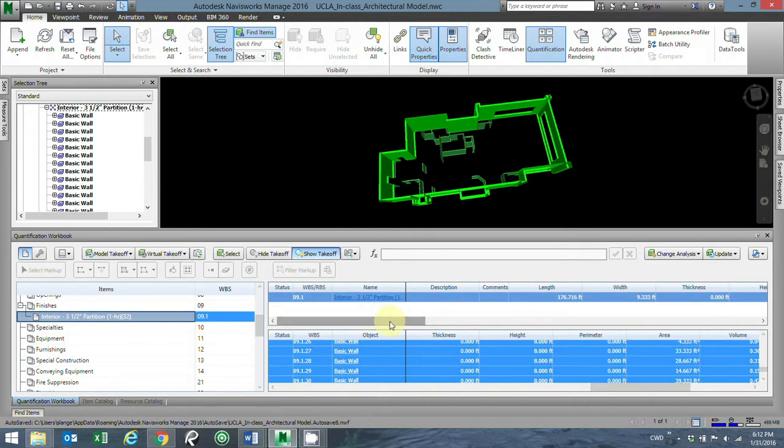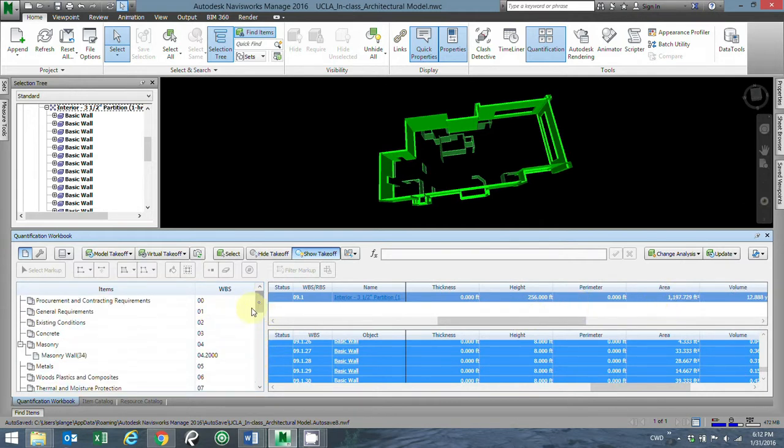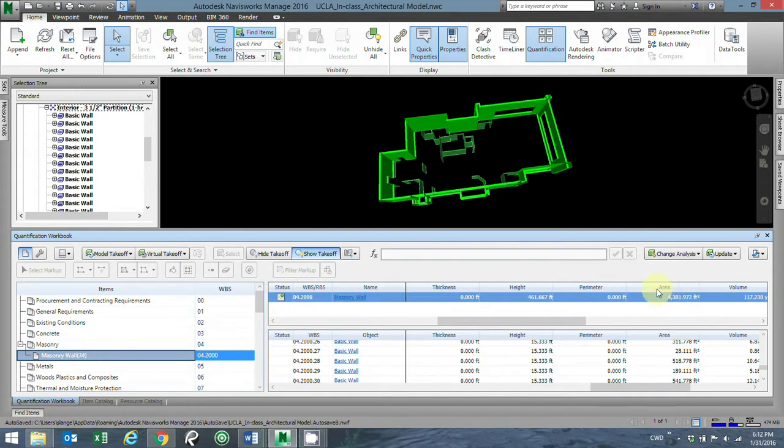So you can see here that we have some summarized information for all these interior walls. I can see real quickly the total length of all my walls is 176 lineal feet. And of course you can see your areas all summarized. Same thing with our CMU or our masonry walls. Click on there. You can see my total area is 4,381 square feet. So you could take this and plug it straight into your estimating software, or you can export this to Excel. So that's what we're going to do.